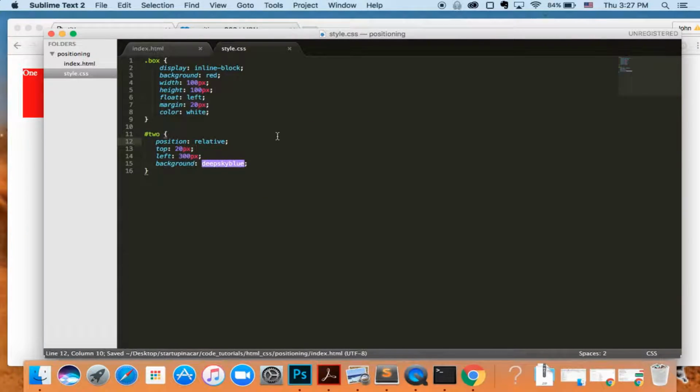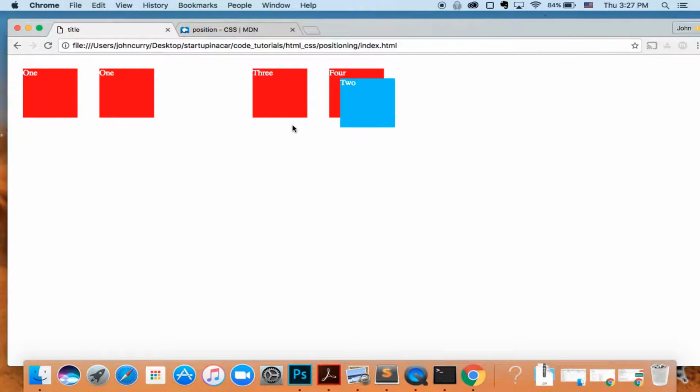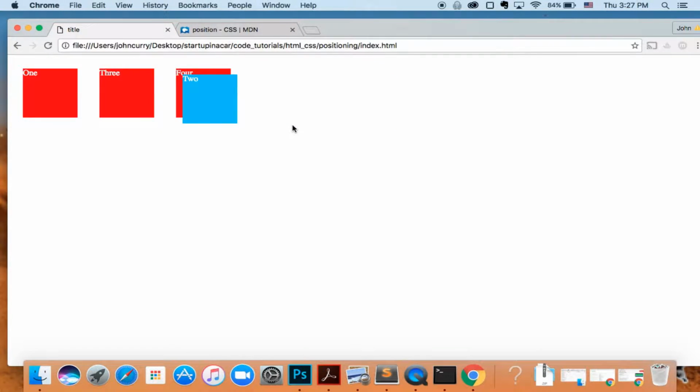And let's change this position to absolute. So if we save it and we refresh, now you'll notice that this div does not have any space for where it was supposed to be. So with the relative positioning, there's this big empty space for where div number 2 was supposed to go. But because now it's absolutely positioned, it's completely ignored.